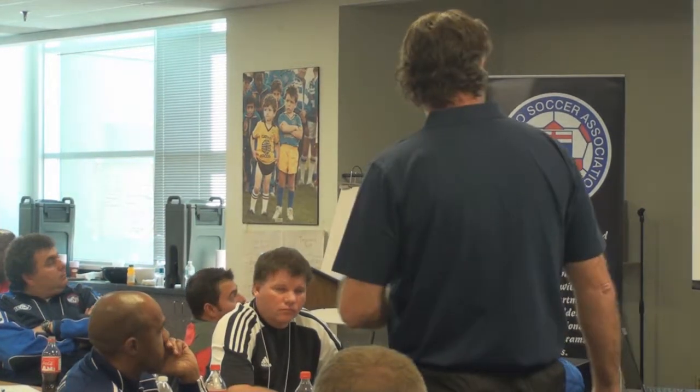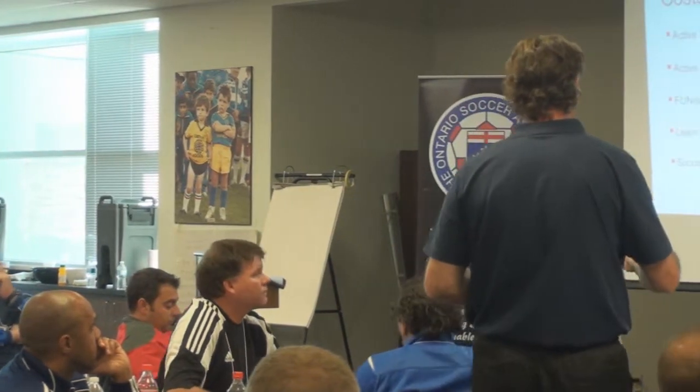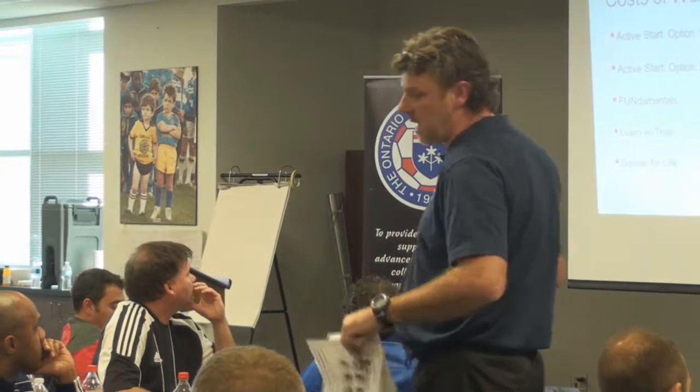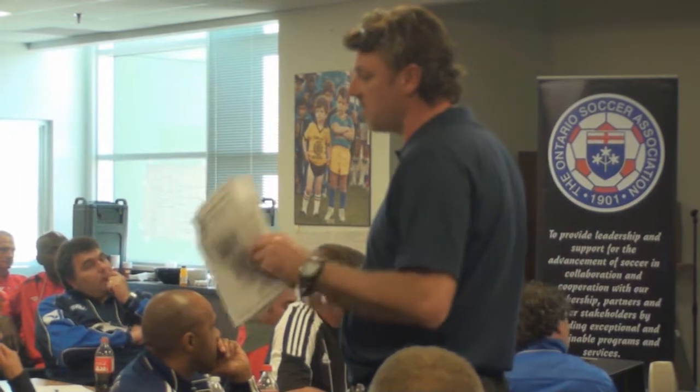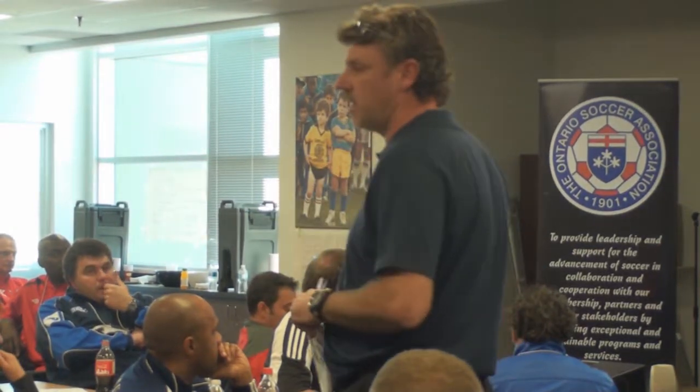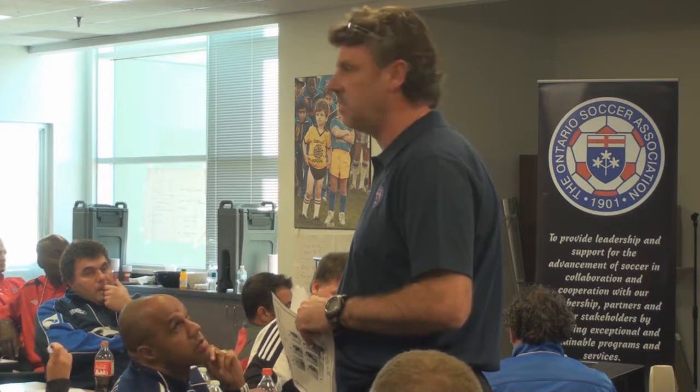All right. So the fundamentals is a one-day course. The top two courses, the content's the same, the amount of time is the same. It's 3.5 hours. Fundamentals is $75 for the coach, and that's for either a 7 or 8 hour course, depending on how we work it. And Learn to Train and Soccer for Life is a 2-day course. It's a full weekend, going back to the way we used to do it. You get more time with the coach, and the material is spread out over 2 days.